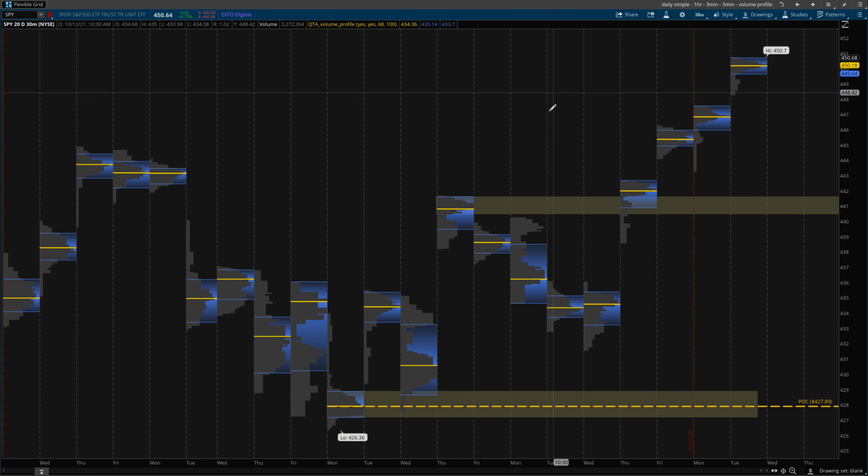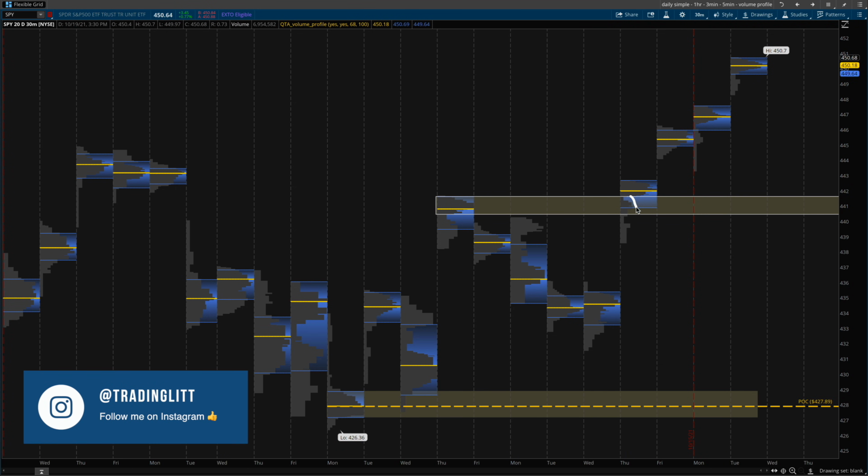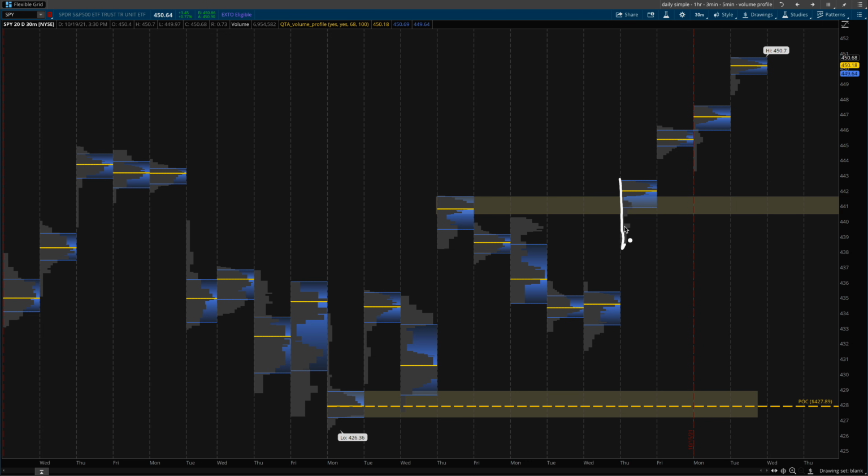Zooming out for a second. Now, whenever you see this type of activity, this is showing that buyers are so strong that they don't really care to let price come back down to the lower end of this demand zone. They're willing to hold price up here and keep bidding higher and higher. This is what's known as a P profile. So as we can see right here, it forms a letter P, and down here this is what's called a B profile. A B profile pretty much is showing how strong the sellers are, and a P profile is showing how strong the buyers are.